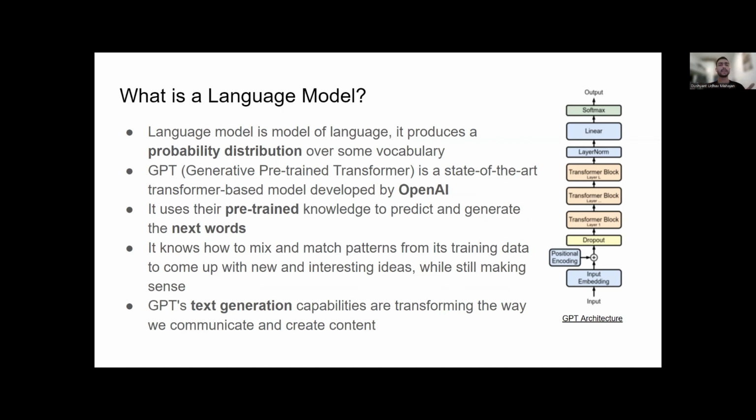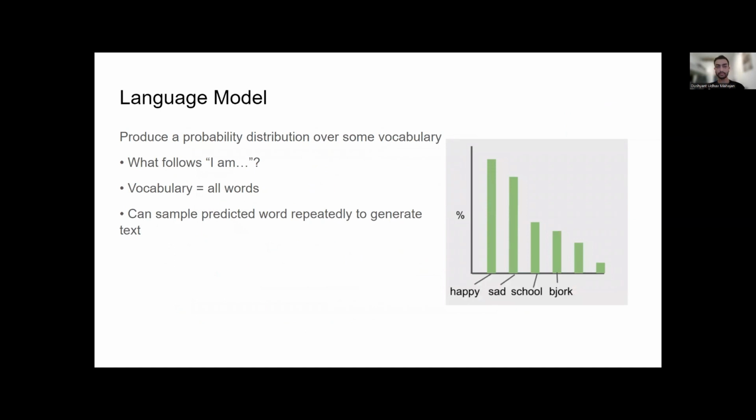So let us imagine that we had a task of predicting the word in the sequence "I am." If I give the neural network the words "I am," what of all words in English is the most likely word to follow? That at its very core is what GPT is trained to answer. So how it does this is it has a vocabulary of around 50,000 words. It gives you the likelihood for every single word that follows "I am."